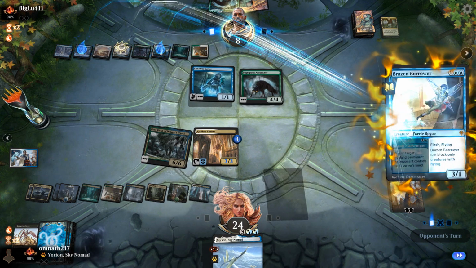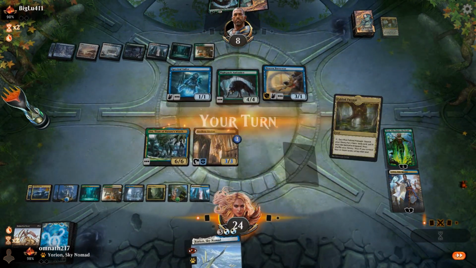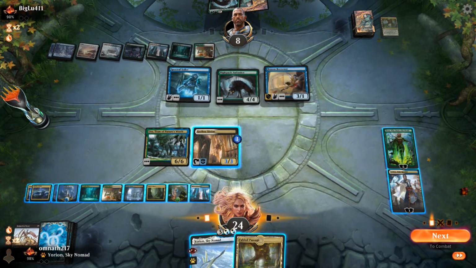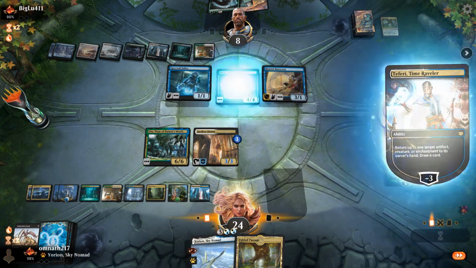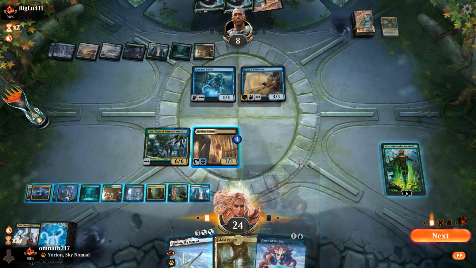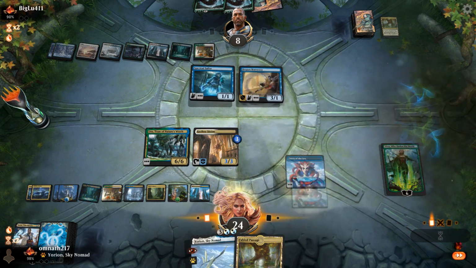Opponent, do you play your Borrower or not? Opponent decides that he wants to play his Borrower, although it doesn't block anything. And I think that just gives us the game because I can bounce with Teferi. So Teferi bounced the Ambusher. I'll protect you. Alright. I think we Omen of the Sea just to try to set up for the win because removal spell means he's dead.